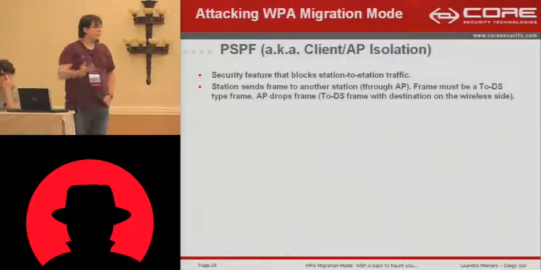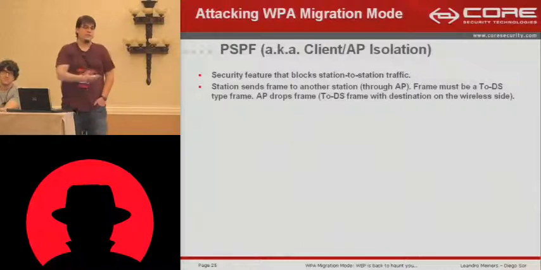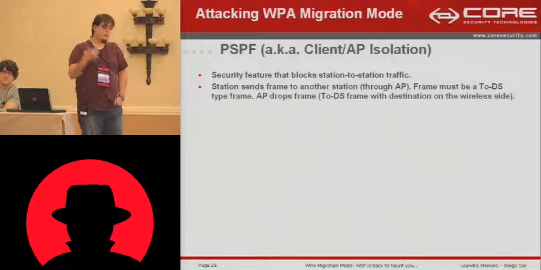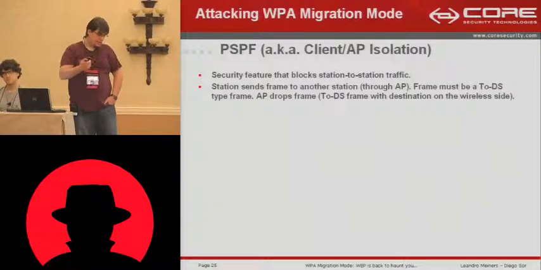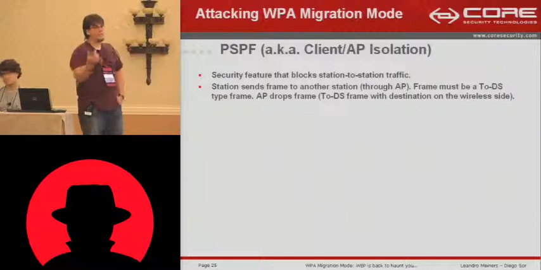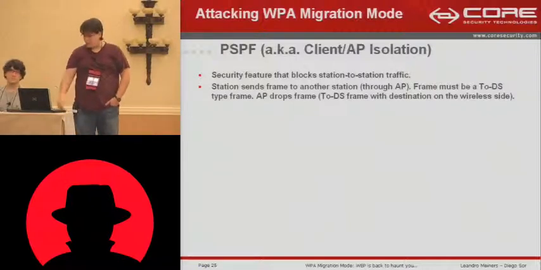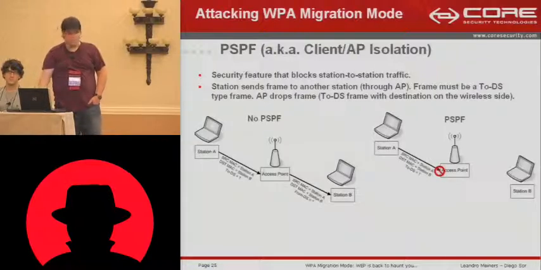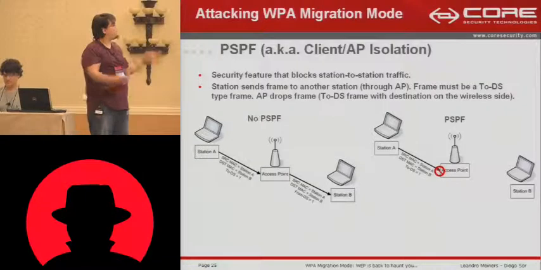So we said, okay, let's see if we can find another scenario, different ways to mitigate our attacks. And one typical thing that people enable in WEP, if they have to have a WEP AP hanging around because they have, I don't know, some hardware that's not able to use WPA, is that they enable PSPF. What PSPF does is that it does not allow station-to-station traffic.